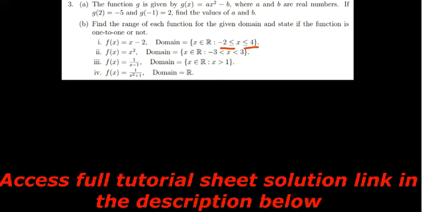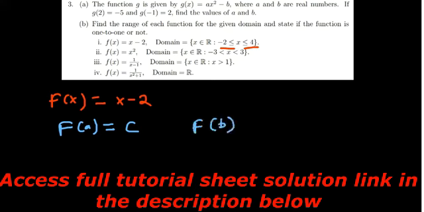Okay. So another way you can prove that it is 1-to-1, there's a way you're supposed to prove a 1-to-1 function. So our function itself is f of x being equal to x minus 2. So we need to prove that if you were to have a function at a being equal to, let's say, c, and then you also get to have a function at b also giving you c, we don't want this to occur. We only want this to happen if a and b are the same, not being different numbers. Okay, so let's try that.